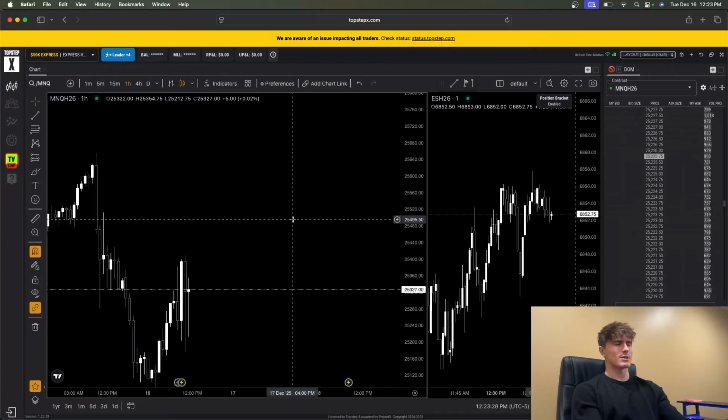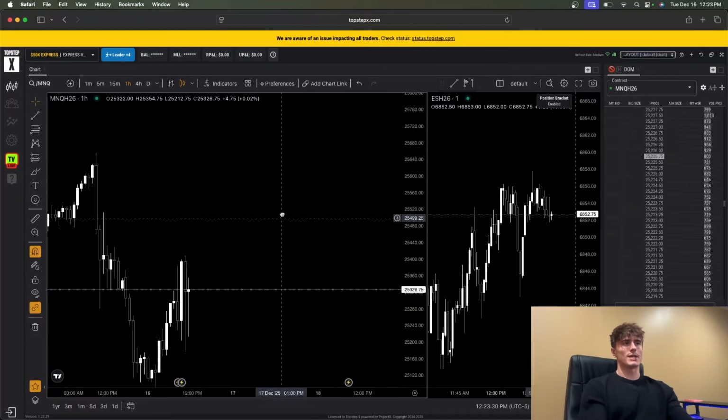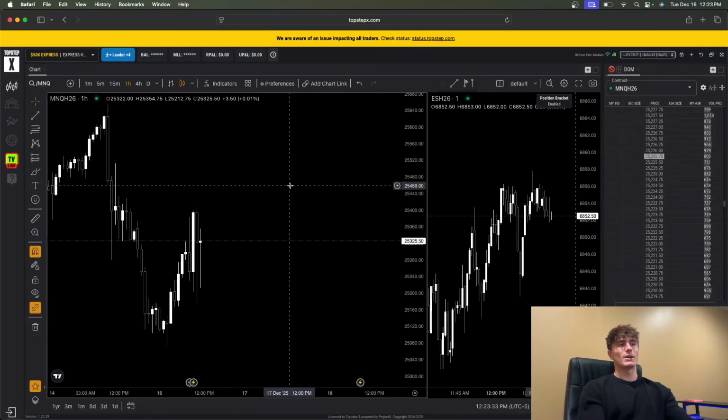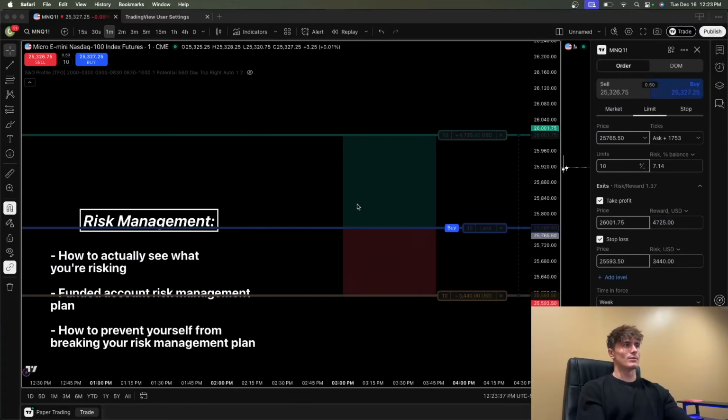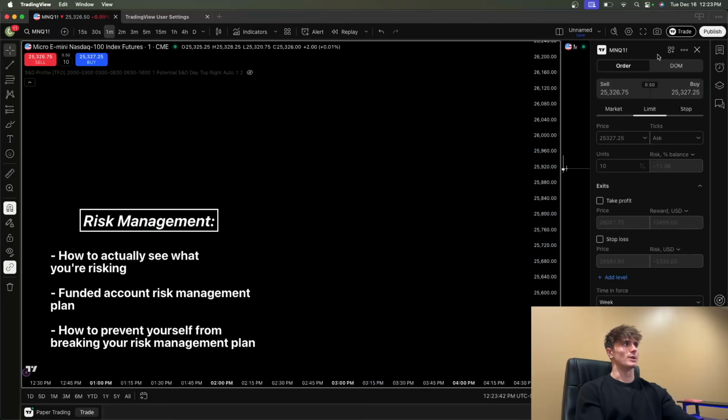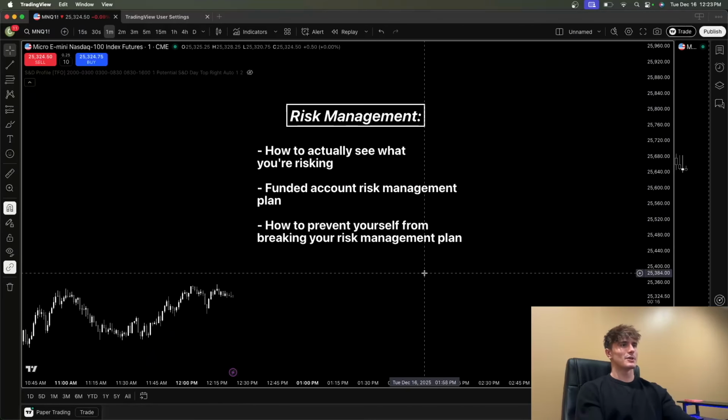So what you want to do is have Top Step open, some of you guys may have multiple monitors, some of you guys may not. You want to have Top Step open in one window, and then when you're seeing your setup start to play out, go into TradingView and just map it out with the P&L box. A lot of people struggle with that, and it's kind of crazy because I could never personally enter a trade that I don't know the exact risk on. That would psych me out way too much.